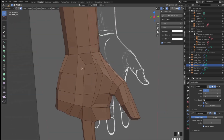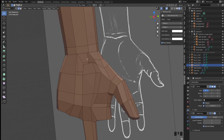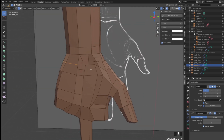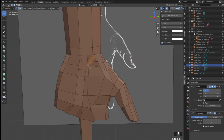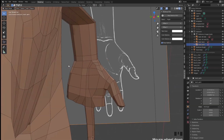So what we will do is we will delete that one, and that one. Cut it. Cut it. And cut it. So now we have four sides there, and then we will use this to make the crease a little bit. And then attach that. And how do we close this up here? Okay, that closes there, and that closes there. Okay, so we've got that all closed up.